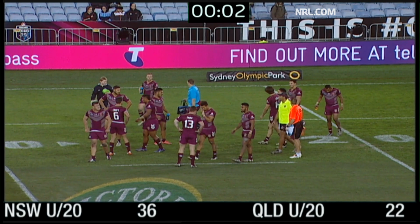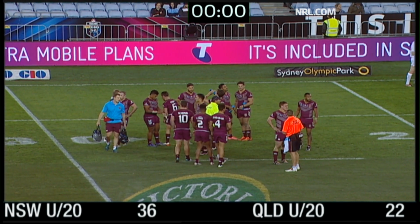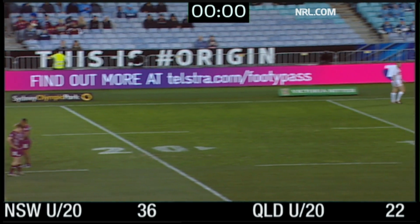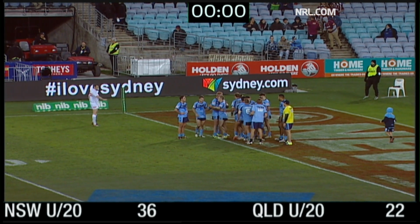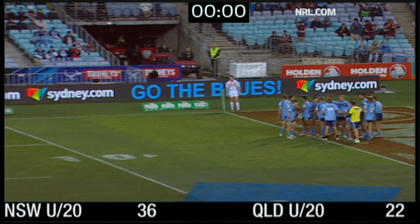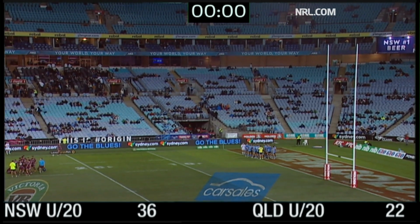Oh, well, yeah, look, they thoroughly deserved their victory, New South Wales. But there's the full-time siren, so it's problematic whether he gets the extra 2 points or not. And high fives, and deservedly so, for New South Wales, because they've won the game convincingly. But you've got to give credit to Queensland, who showed plenty of courage to come back into this game. So it's not all done yet. Brodie Croft, he's still going to have the attempt at conversion out there on the eastern side of the field. But there's the Blues congratulating one another. Well, they've gone 5 up now since the competition started in 2012. And good on them.